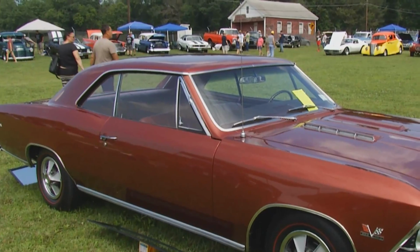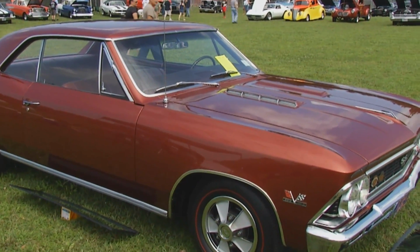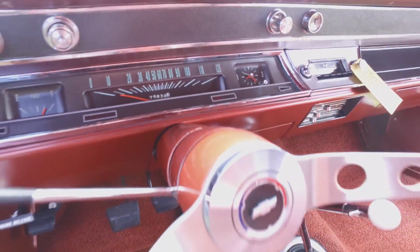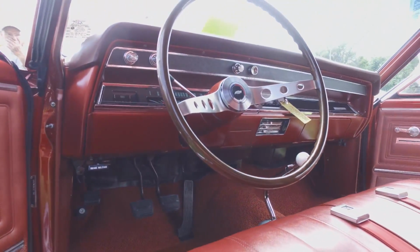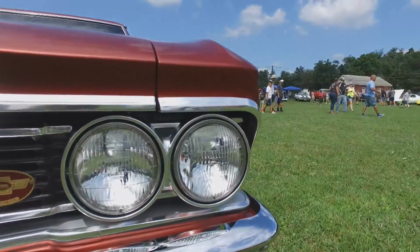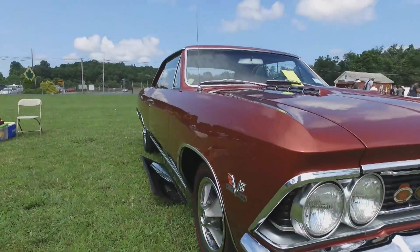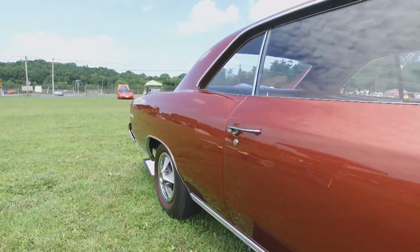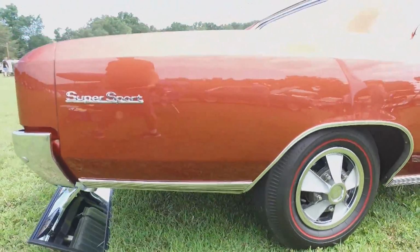So we went there. I took a dealer plate. I put some money in my pocket, brought my friend, and a Chevy numbers book. Checked all the numbers when we got there. He unveiled the car. It was really in great condition. Made sure it was an authentic original, which it is. And I said to the guy, listen, if I don't buy this car from you today, is it going to sit here for 14 more years in this dirt floor barn, and no one is going to enjoy this car? And he looked at me and he said, you know what, you're right.